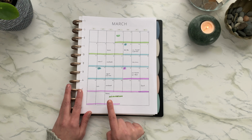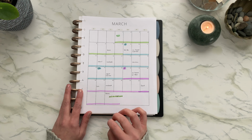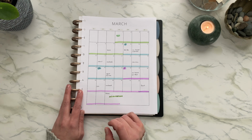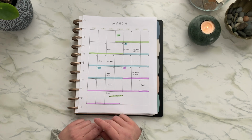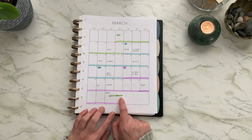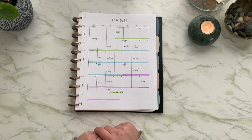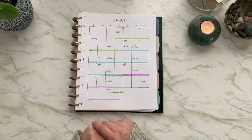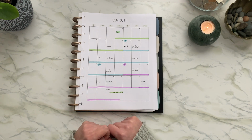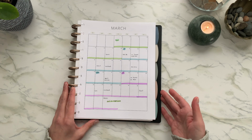Speaking of the budget from February, I'm not sure if you watched that video or not, but we had a very large furnace oil bill land in our mailbox. It was $987. I called them and asked if we could split it into smaller payments, and they said no problem. So we paid $500 that day and had $487 left, and we already paid that. So our oil bill is 0 and our next delivery is not scheduled until the middle of the month, which means that we won't have to pay until April. So for this month, our oil is all squared away, which is really nice. I think that's the only update I had to give for the last video.